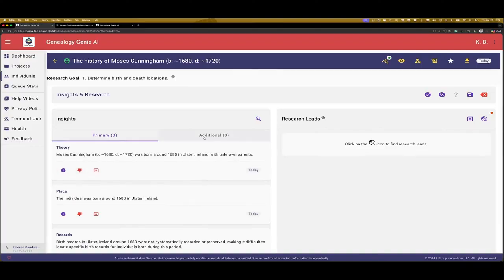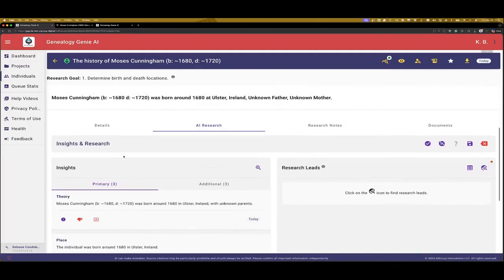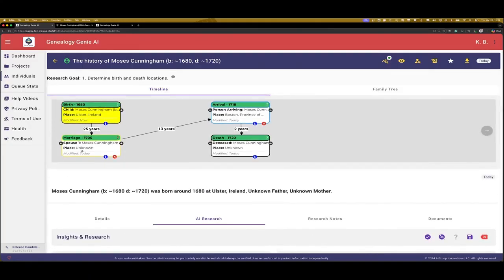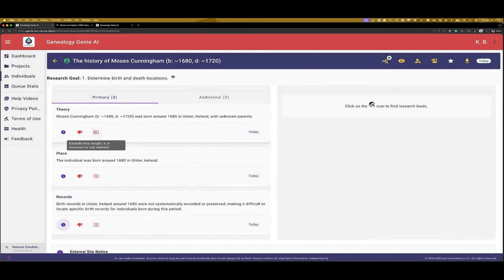The next thing we have, and you get the chance to review this, you can say no, not really good for me, and that'll move it over to additional. You can click on the exclude this. For example, on the marriage, it chose a Maryland reference, and I'm pretty sure they didn't migrate through Maryland. So in that case, I just go in here and click the little X. The system stores that and sends it to the AI saying this is not applicable.